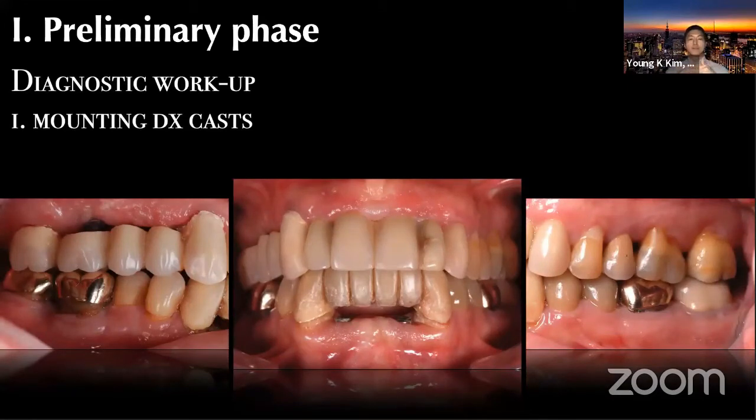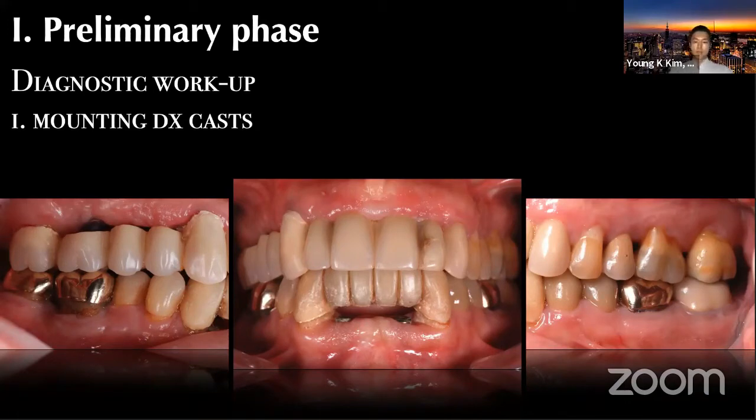So when the patient comes and you evaluate the occlusal anatomy, the analysis, you should think about, once you attain the diagnostic cast, whether you go for the conventional or scan it, how you're going to mount your cast, and that's the very initial start point, which is important. And the bottom line is we can use the patient's MIP as a hand articulation if the patient has sufficient interdigitation on the posterior side. Then I would use a hand articulation because that's probably the most accurate reference.